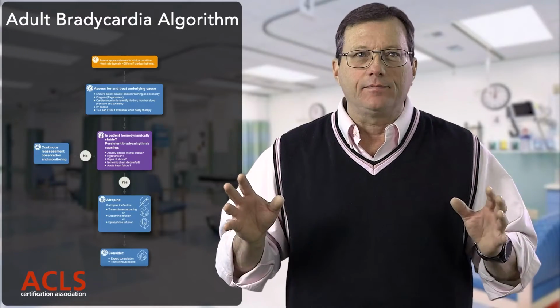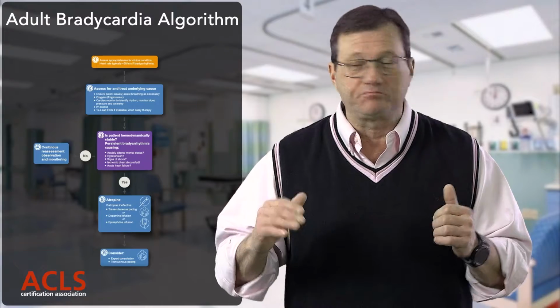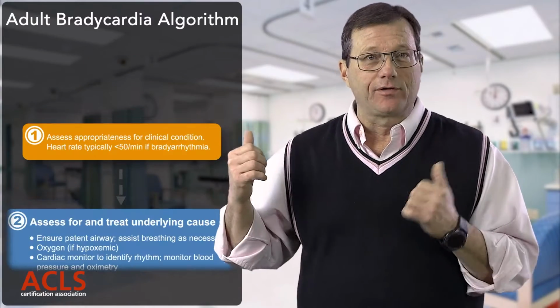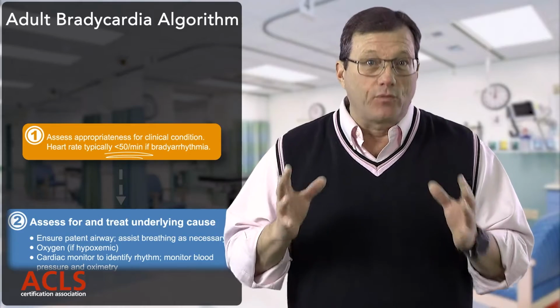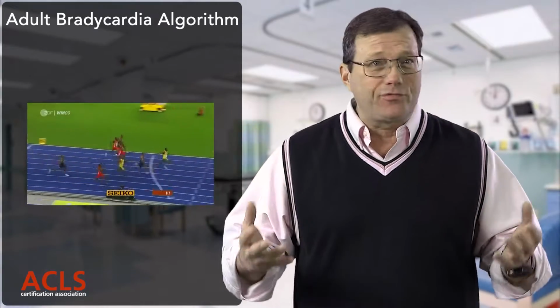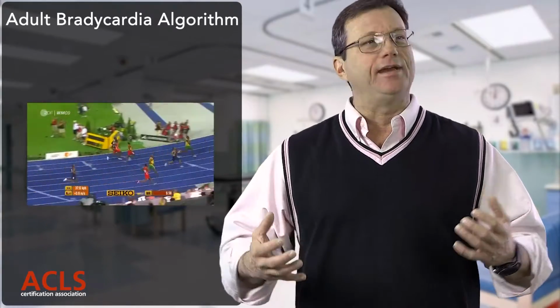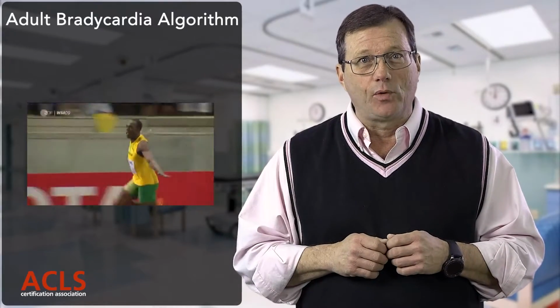We've all been taught from day one that bradycardia meant a heart rate less than 60. Now we look at this algorithm and it says 50. Wow, how'd that change? The AHA recognizes that some people have naturally low occurring heart rates. Like this guy, the very physically fit. He's an athlete. He naturally has a low heart rate.